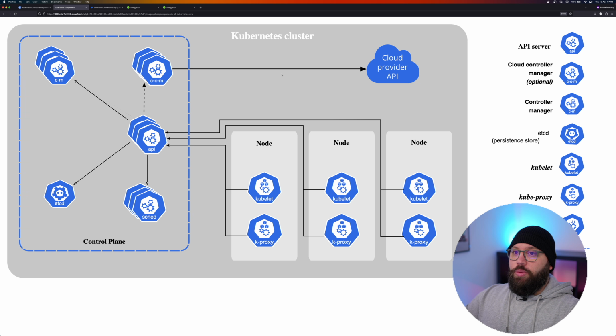This server is going to be composed of multiple items, and there are three components that we need to take a look at. We're going to have the APIs, the control plane, and our nodes. Our API is how we are able to interact with Kubernetes. Because Kubernetes is a managed service, if we want to communicate with it, there is a set of APIs available for us to utilize.